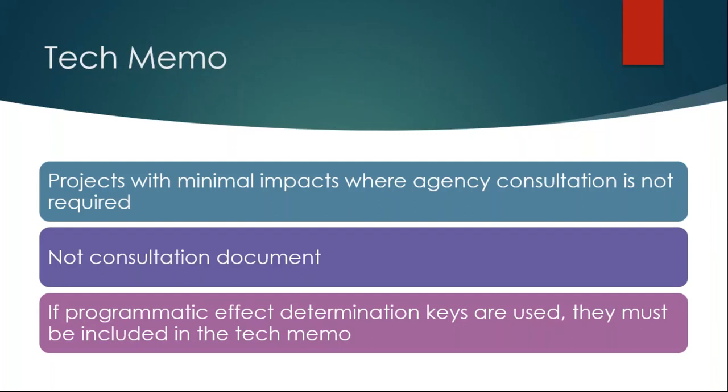And then I also want to note that when we prepare a tech memo, you can, in certain circumstances, use the programmatic effect determination keys. If that's the case and we get to a point where the effect determination keys result in no effect or may affect, not likely to adversely affect, and where use of the keys is appropriate, we can also add that to the tech memo, and it does not need to go to the agency for consultation.